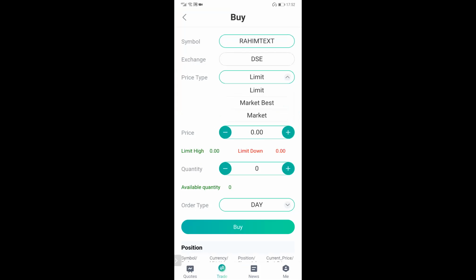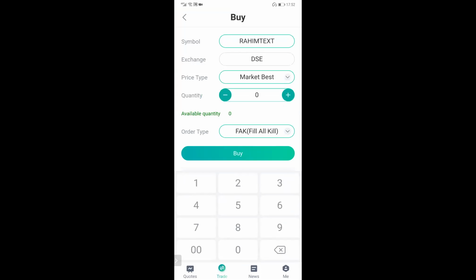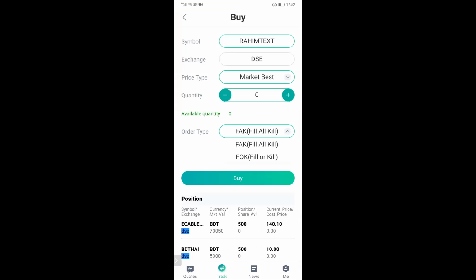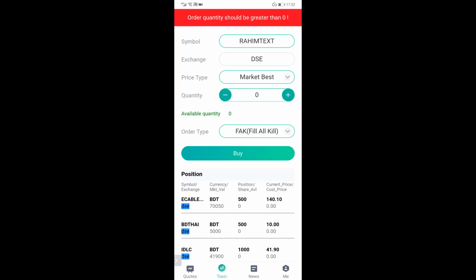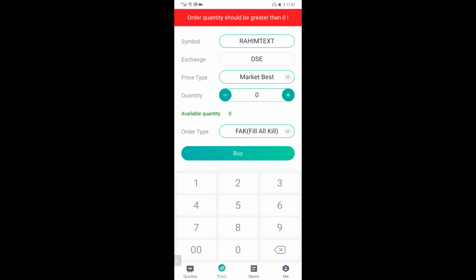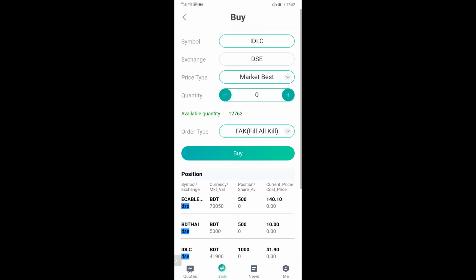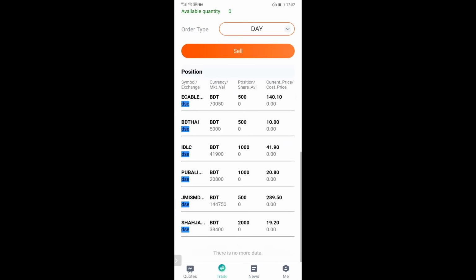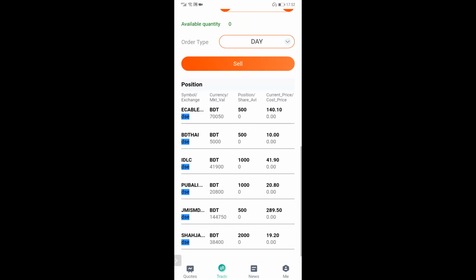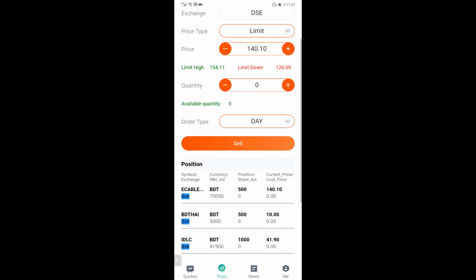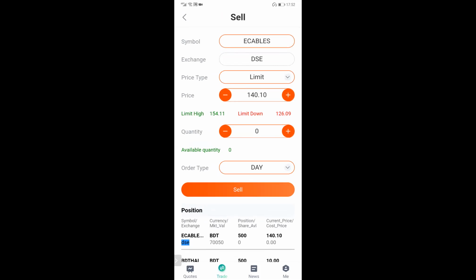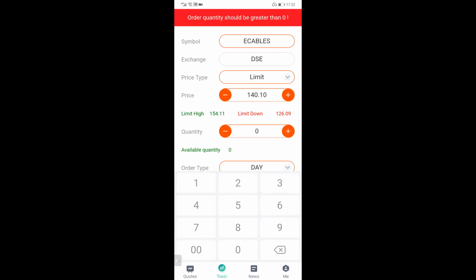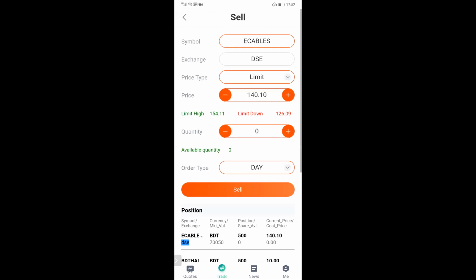The investor can choose the price type, add the quantities and choose the order type to place orders. For sell, the investor can select the shares in his position to place a sell order. Currently it doesn't work because we haven't connected to the API.